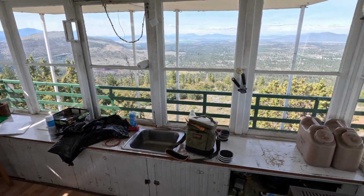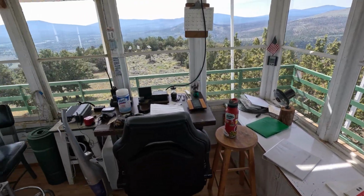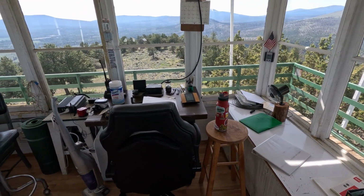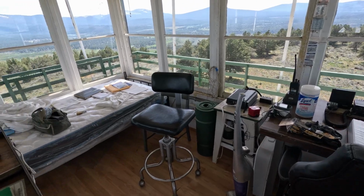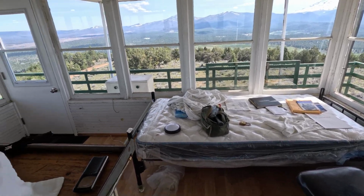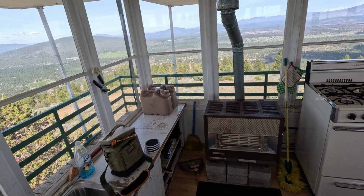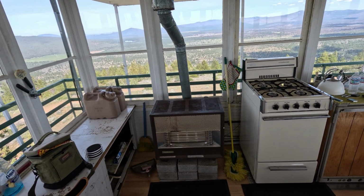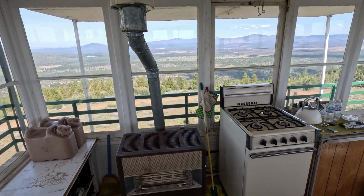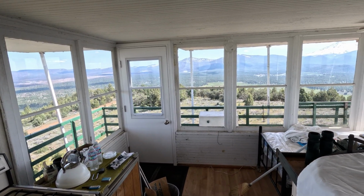It looks messy in here, but I know that this stuff is all pretty clean. So it's just kind of slow organizing, figuring out where things are going to go. But I'm glad that I made a lot of progress today. It already looks a lot better. I know there was a bunch of stuff in here that I did not need anymore. Got a bunch of stuff cleared out. So hopefully by the end of the week, I'll be bringing more stuff up here. But we'll see.